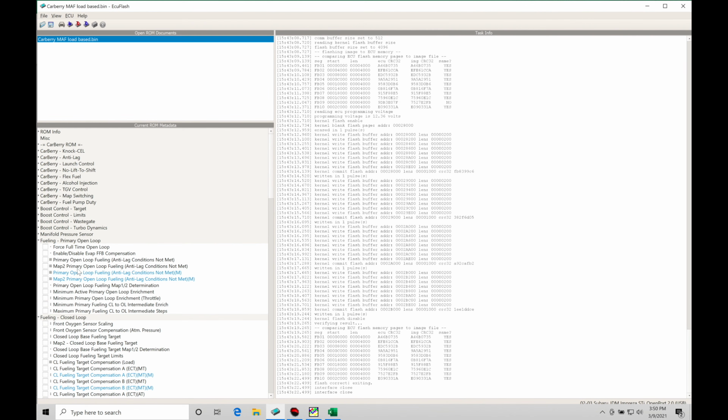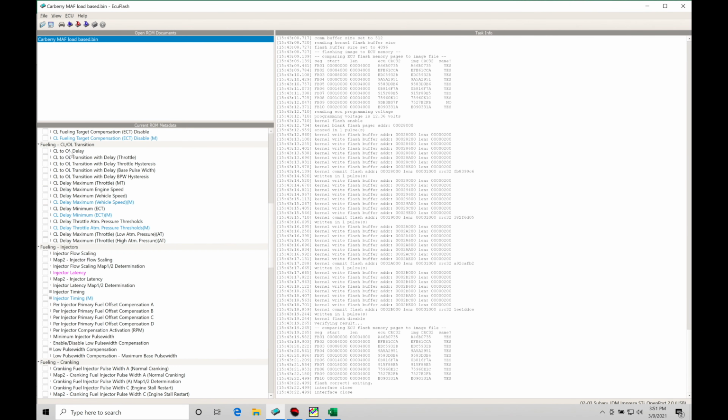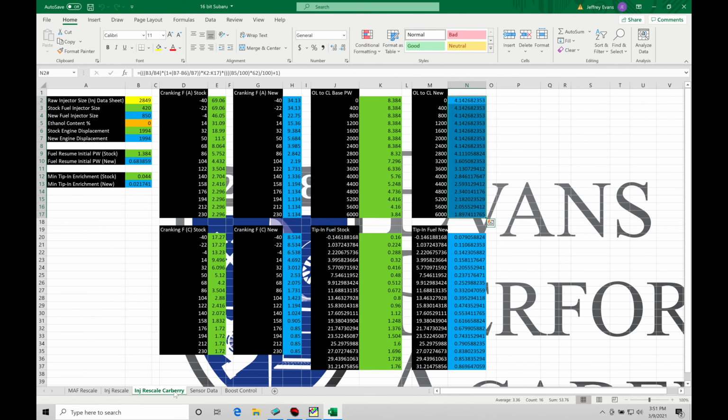Moving down here a little bit further, if we move down into our fueling, closed loop, open loop transition, into the base pulse width table here, I've set the injector scaler, or the injector pulse width, the actual values in the table here, based on what injector size I'm working with. So I've used the Excel spreadsheet calculator, and I can find that in the training course packet, the injector rescale calculator.